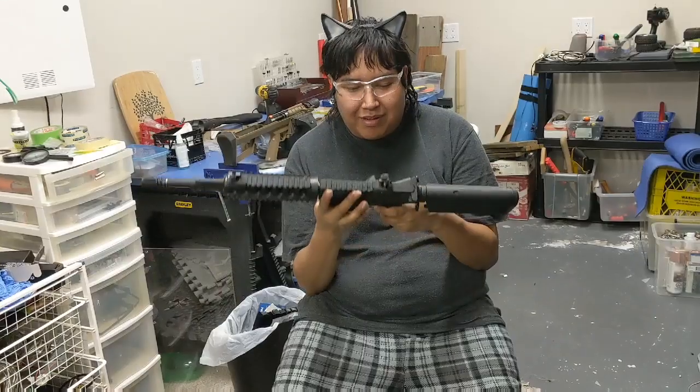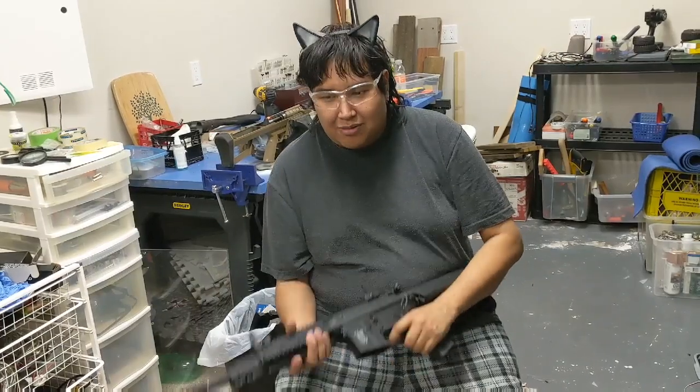That's pretty much the M4 disassembly and reassembly of the trigger, right down to the full internals and every reassembly. I hope you enjoyed, and I'm hoping this helps you keep your stuff clean, maintained, and at least working properly. I don't have to do it, but I can't really complain because it means cash in my pocket. It also means stuff that you don't really know the little idiosyncrasies of, and it leaves you with a broken or malfunctioning thing because you didn't know how to use it properly, and that leaves me to pick it right up and use it for myself.